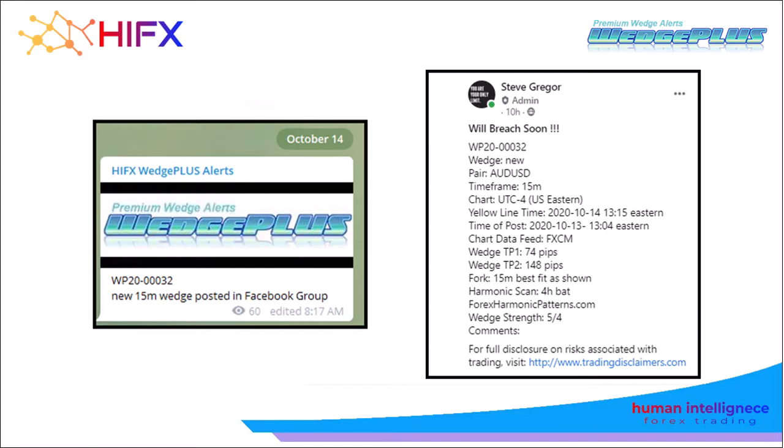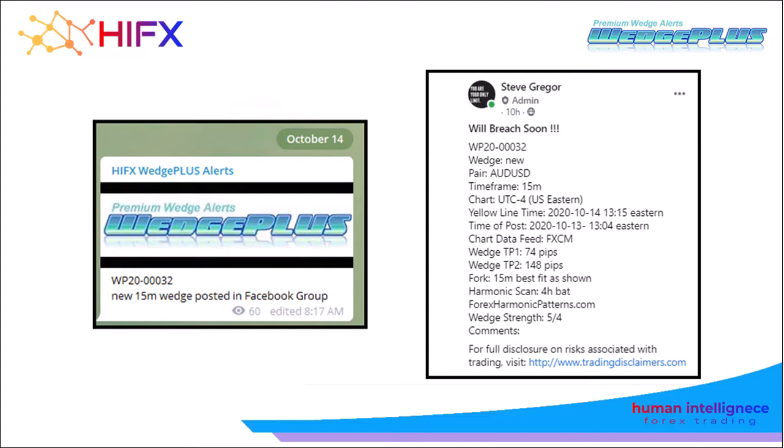We don't have all the info in here because I've seen where that just gets passed around. All sorts of people in those Telegram groups that don't belong there, etc. So if people find their way to this Telegram group, it's not going to do them any good, to be honest, because it just points to the fact that there's a wedge alert in the Facebook group, which has security. So you can put yourself on notifications for both of these.